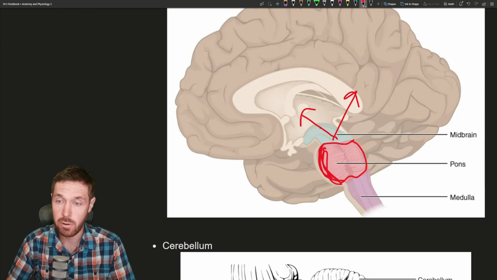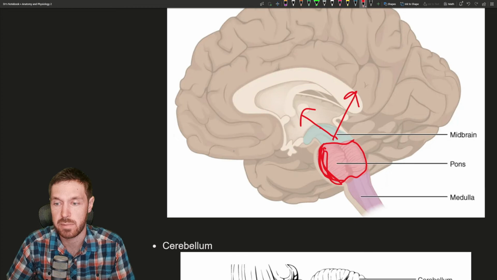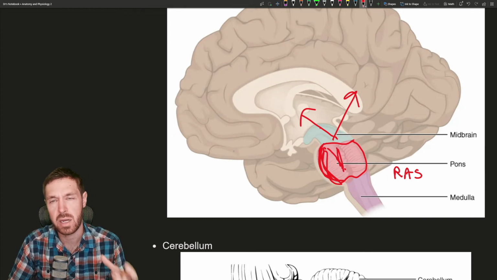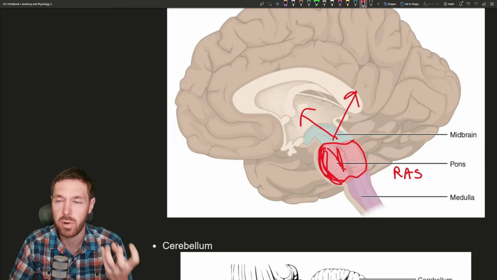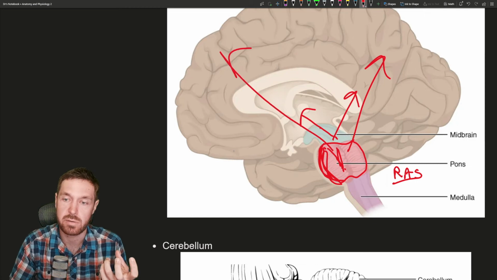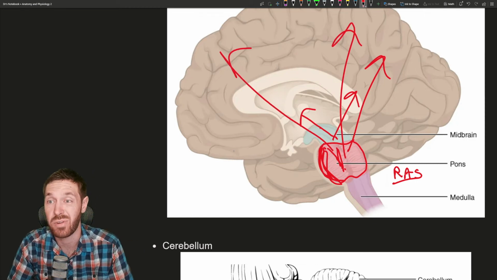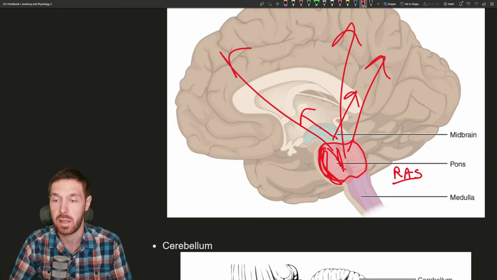The pons. Also important, there's your respiratory control groups found in the pons, and also something known as your reticular activating system. So all your sensory input comes up and gets relayed through the pons here, and your brain is always alert and ready to act. So you don't want to turn off your brain, and this RAS system helps keep the brain sensory areas alert and ready to act, and lets you know your position and so forth.